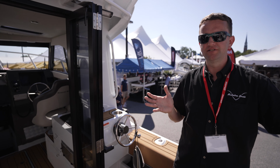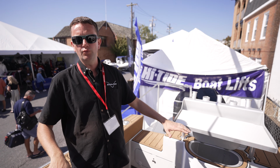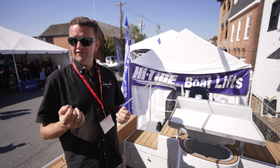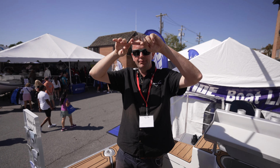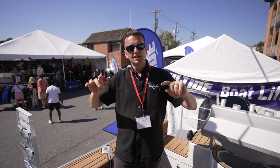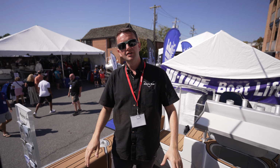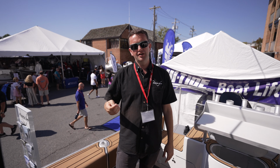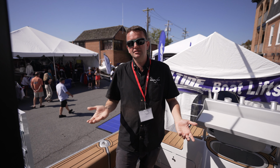So a fiberglass boat, fiberglass is not conductive, right? So if you get struck by lightning, lightning's going to look for the easiest path to get to the water. So in a fiberglass boat, if you're standing here like this and you get struck by lightning, unfortunately that's going to be you. Whereas in an aluminium boat, it's far safer because aluminium is one of the best conductors in the world. And all the energy will go through the hull to the water, gone. So your risk of getting hurt in a fiberglass boat is far higher. In an aluminium boat, it's basically zero.